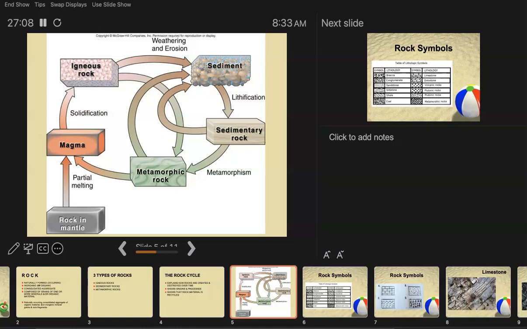Let's see, we did the metamorphic rock arrow, we did the igneous rock arrow. Oh, we got the sedimentary rock arrow. This little tiny arrow over here, which, by the way, if you couldn't predict, I want you to point to weathering and erosion, not to sediment. So sedimentary rock to weathering and erosion to sediment to sedimentary rock to weathering and erosion. It's a rather small little loop there, but it is probably the most constantly going on. It's not horribly exciting to be a rock, if you hadn't guessed. That's where the majority of the rocks at the Earth's surface just keep getting in that loop over and over again.